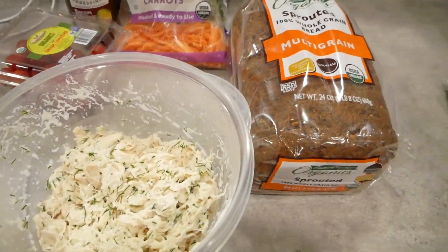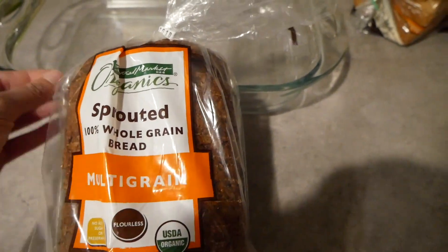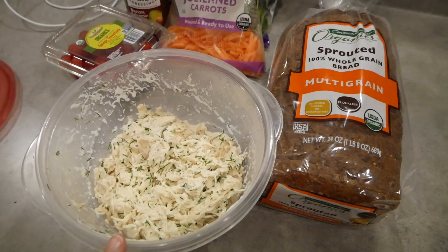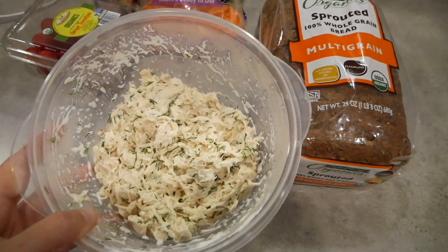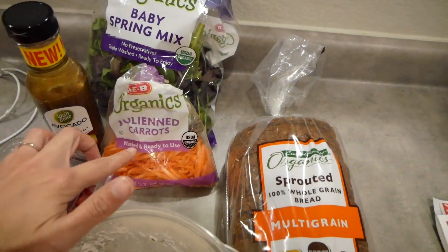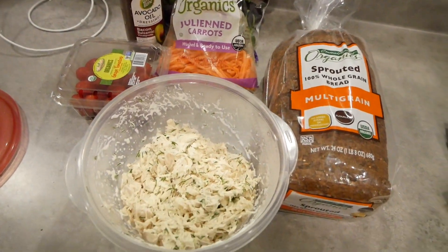So it's lunchtime now, about 11:30, and I'm getting the kids' lunch prepped along with mine. I'm doing the sprouted Ezekiel bread again — you can find this in the freezer section at your grocery store, then store it in the fridge and it stays good forever. Last night I prepped this chicken salad — it's so good. You just boil chicken, add in some plain Greek yogurt and a little bit of mayo. I do the avocado mayo, then chop up some dill, salt, pepper, and olive oil. Shred it all up and mix it together. I'm going to make a sandwich and do a little side salad with spring mix, shredded carrots, and tomatoes with a new dressing I got to try out. I'll link all the recipes down below — they're all on my Pinterest.